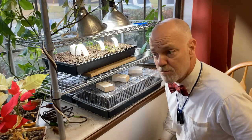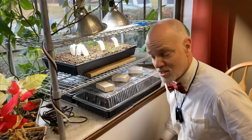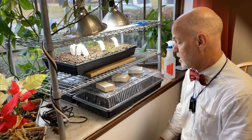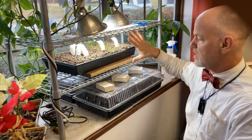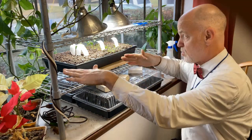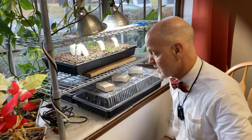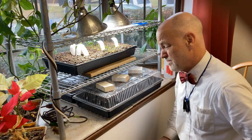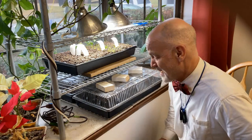They need oxygen, they need movement. In fact, I need to get a fan in here so that they can start blowing on these onions and they can start getting strong. And that will be happening just as soon as we're done recording here. But that's my seed starting station. And right now we have these under lights. When something down here starts germinating, I'll be moving this over and putting a third light in here, and we can have two trays in here at the same time. I have a feeling those artichokes are gonna take a while to show up, so we'll have to see. I didn't do a very valiant effort on the artichokes last year.